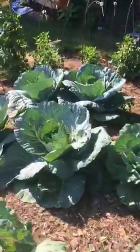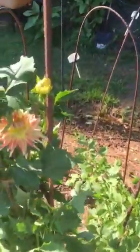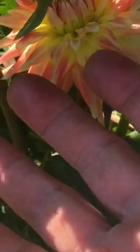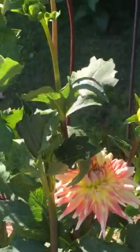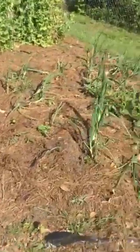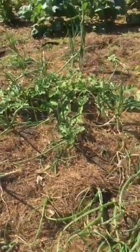I'll show you the first good blooming dahlia. It's called Fall Fiesta. This welcomes dahlias to the garden. And all of its buds waiting to show up and bloom. Got a watermelon plant going in the middle of my onion patch because the onions will go out, so it's multiple use. The watermelon plant is running, and when the onions are done, it'll be producing watermelons.